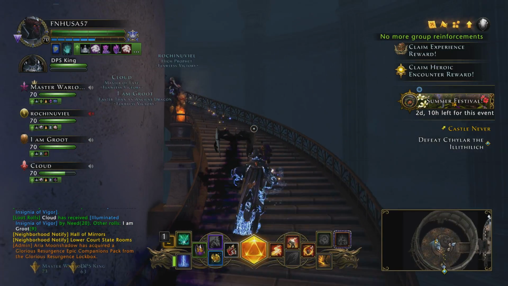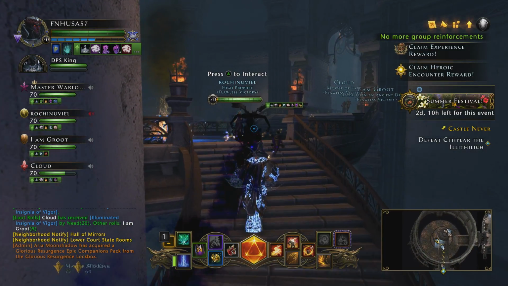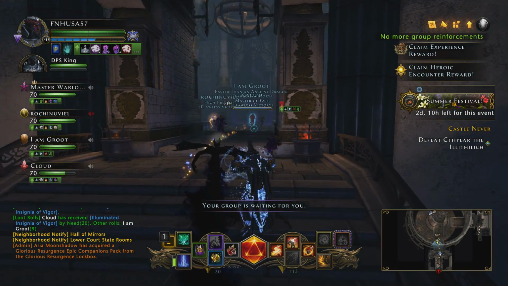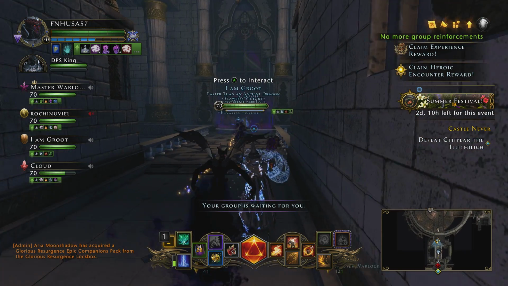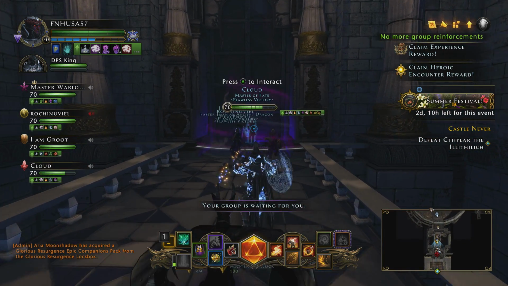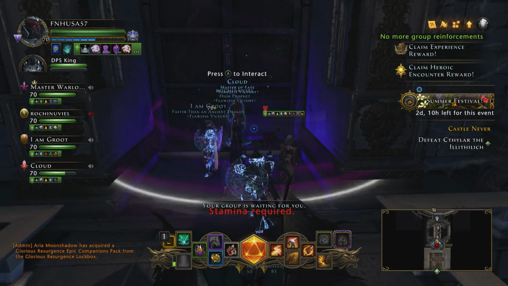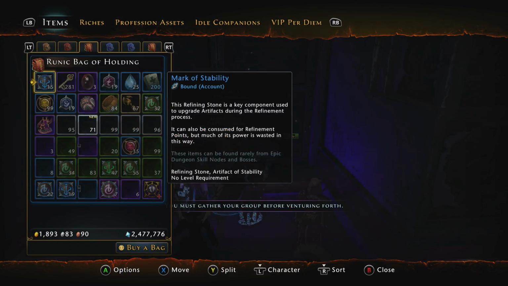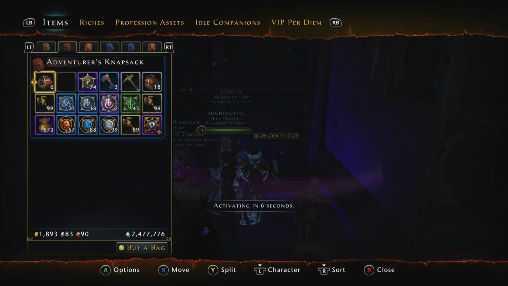As you can see, this staircase is just, oh my, crazy. Takes forever. So you want to try and get up here as fast as you can. You'll be going into the second boss. If you need to top off on potions or anything like that, now's the chance to do it.